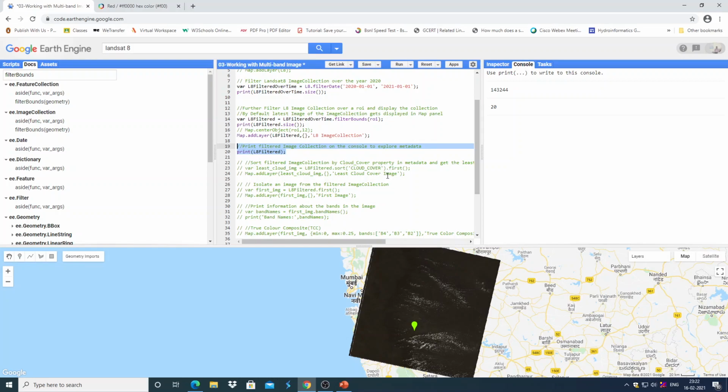So let us see how we can remove those clouds. Let us print this collection of 20 images onto the console and explore the metadata.